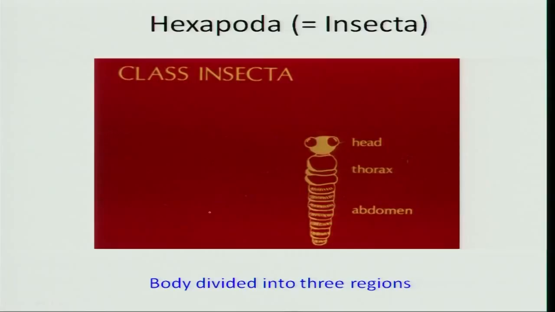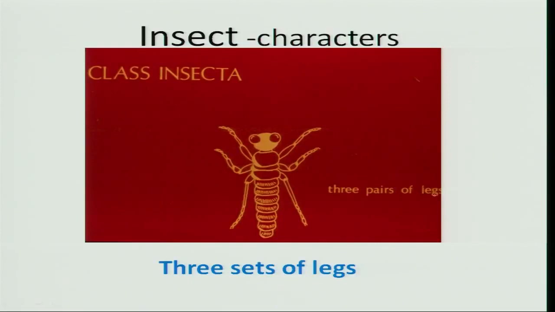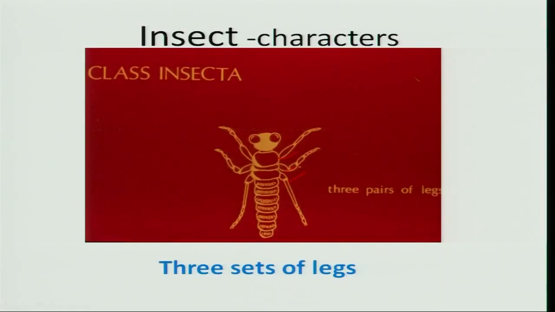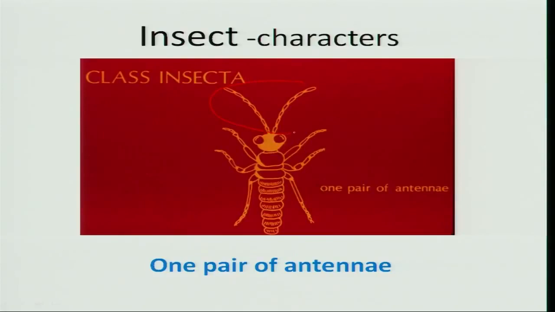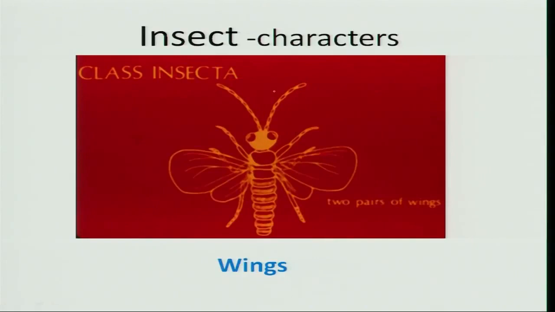How can we differentiate insects as a group from other sister groups? There are three to four basic characters by which anybody can identify an organism as an insect. Insects have three body divisions — head, thorax, and abdomen — which are easily distinguishable. They have three pairs of legs, or six legs, which is why they are referred to as Hexapoda: 'hexa' meaning six and 'poda' meaning legs. Each pair of legs arises from each of the thoracic segments. Insects also have a pair of antennae on the head, which act as sensory structures. The majority of insects possess wings — either one pair or two pairs. With these characters, it is quite possible to identify insects.